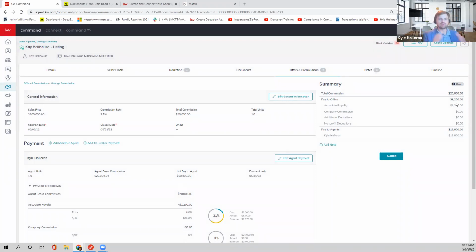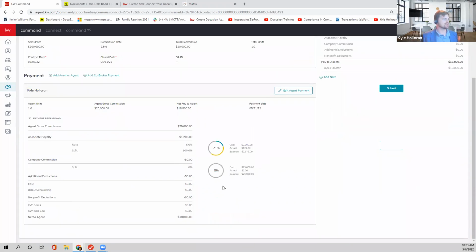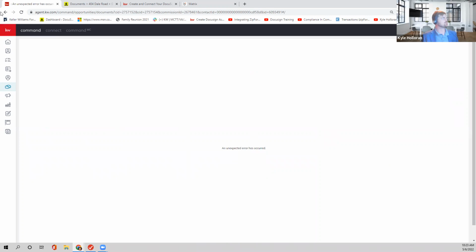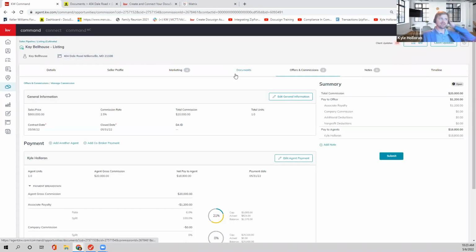All right. So whatever you need to do with the commission, this is the step in which you do it. And once you've completed your commission request, and for a lot of agents, if it's just your deal and you're a solo agent, it's that simple. You don't really have to do much. You click submit. Then the MCA gets the request. They import it into our system. Check gets in. And then once they have the commission request in and the check gets into the office, they do a quick look over in documents. And again, if that says approved, then they go ahead and they can pay you your check. Okay. So that's what you want to do. You want to click submit and your commission request has been entered in.